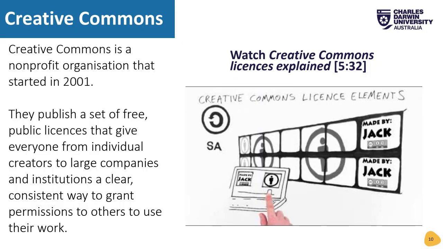Creative Commons. Creative Commons is a non-profit organisation that started in 2001. They publish a set of free public licenses that give everyone from individual creators to large companies and institutions a clear, consistent way to grant permissions to others to use their work. On the screen here, there is a video, Creative Commons licenses explained. It goes for about 5 minutes, and feel free to watch this at a later stage.